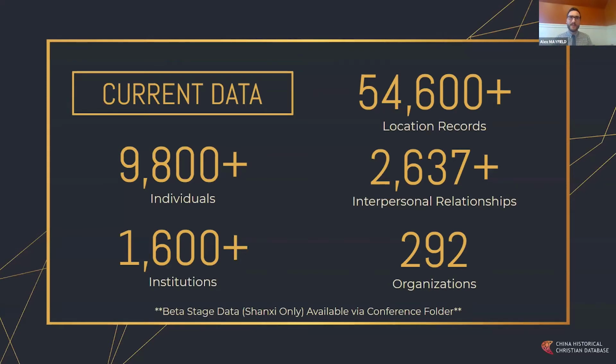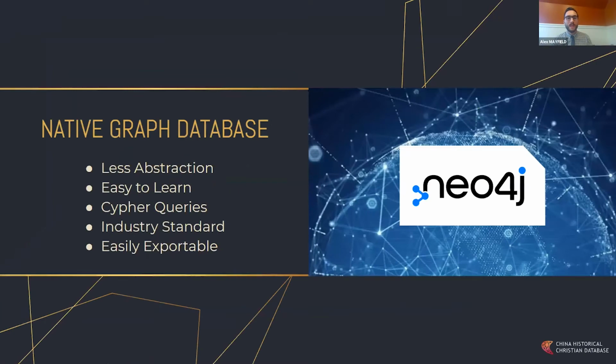But I can tell you for right now, this was probably compiled about a month ago, and since then we've probably added a few thousand more names, a couple hundred more institutions, and things like that. So it is growing quickly, and we hope to. I'll talk about what we hope to do by the end of the year, at the end of the project, at the end of the presentation.